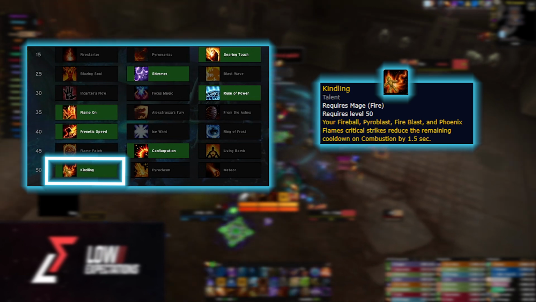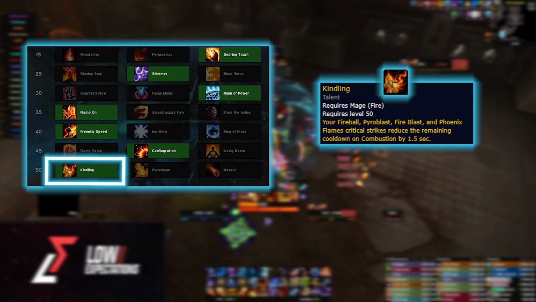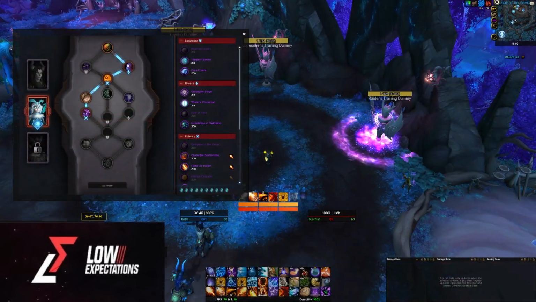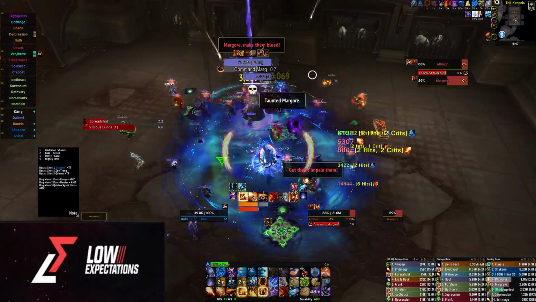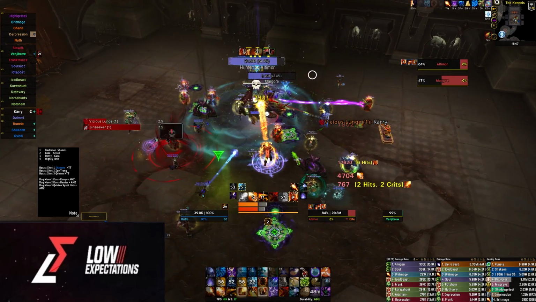From our level 50 row, we're going to take Kindling, and this is going to help us to play that Minute Mage playstyle and reduce the cooldown of Combustion every time our Fire Blast, our Pyroblast, or our Fireball crits on a target. When it comes to Covenants, Soulbinds and Conduits, I'd recommend going with the Night Fae Covenant because it gives you access to Shifting Power, which is a Covenant ability that reduces the cooldown of all of your mage abilities by 10 seconds over its channel duration.